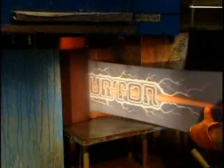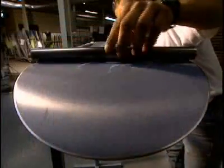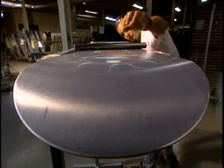Then the plastic base is sanded to obtain the desired finish. The board is checked to see that it's perfectly flat. A razor blade verifies that the different coats are well adhered to one another.